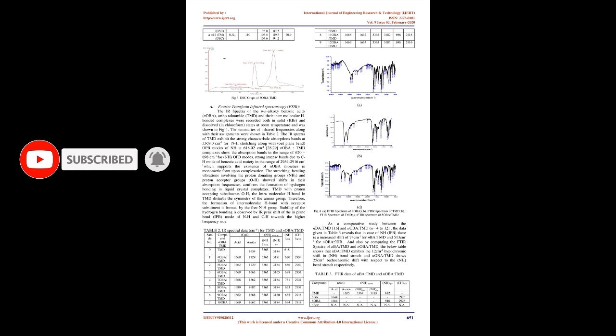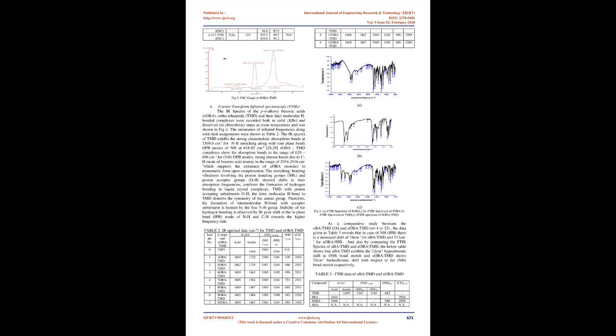Characterization of the novel homologous series of liquid crystal complexes nOBA:TMD is explained in the preceding section. In detail, all the pure series of samples possess a nematic phase, and samples with n equals 7 to 12 additionally exhibit a smectic C phase. It was observed that the phase transition temperatures of all the complex samples were decreased compared to their pure counterparts. Astonishingly, the nematic phase was quenched in the complexes n equals 4 to 6, and a crystal G phase was induced in the whole series of the samples.